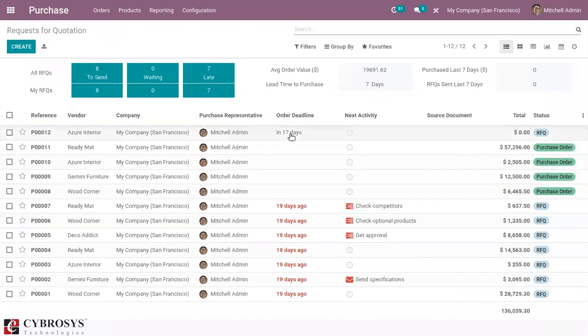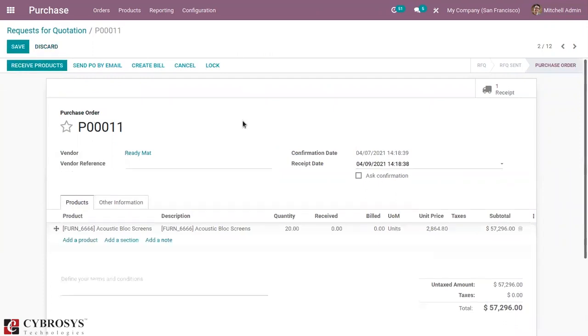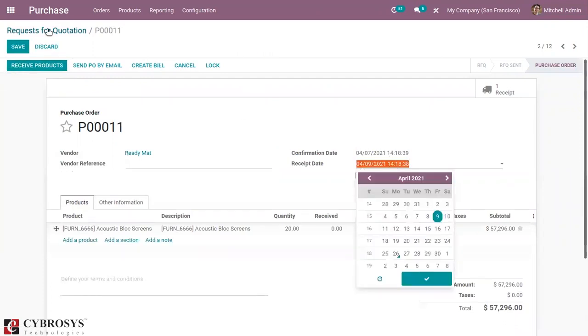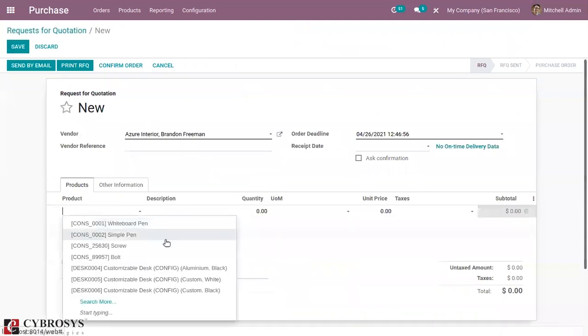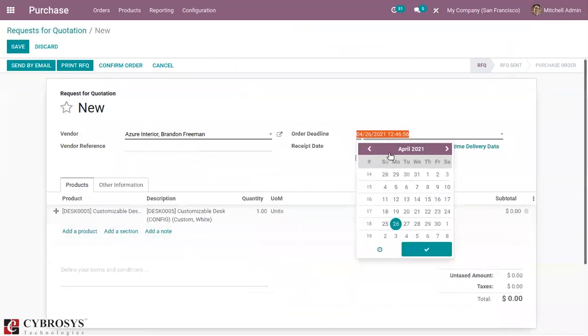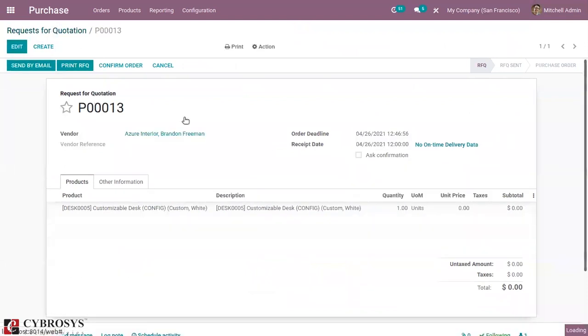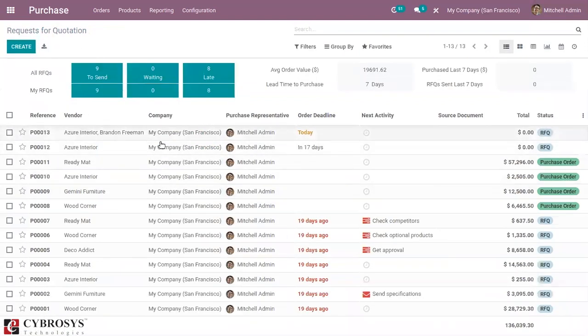You can see the order deadline is in 17 days. And I have created a quotation with the deadline as today, and you can see the color of the order deadline is now orange. So this is how it works.